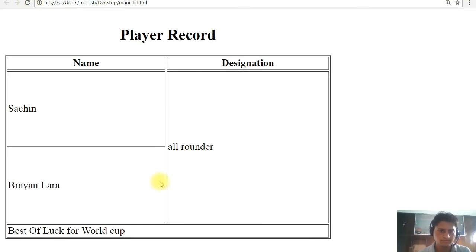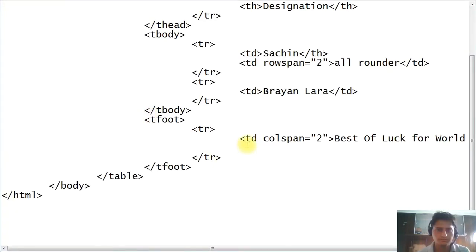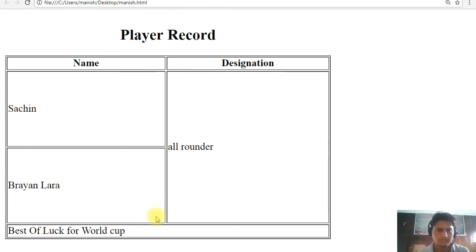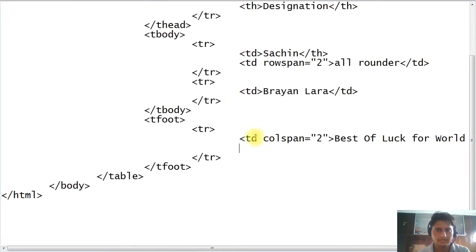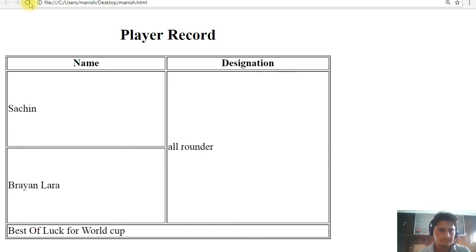But the thing is that I have to align this into the center. So for aligning, make the align property, and alignment is center. It's showing the result in the center.